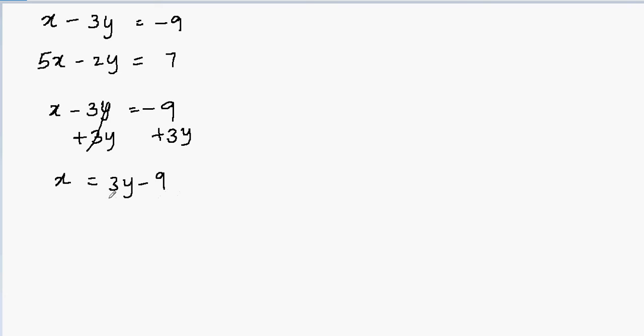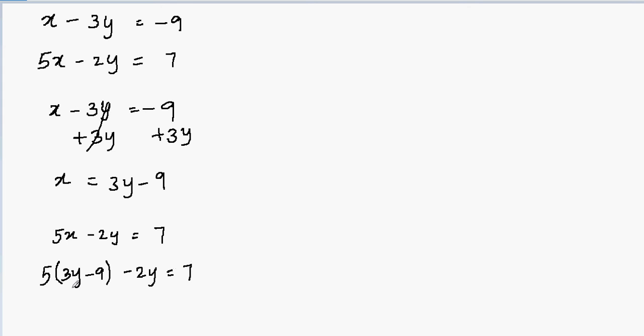So we don't have the value, we don't have a whole number for x, like 2, 10, 15. We have an expression, so we'll substitute this expression, the value of x, into this equation. So 5x minus 2y is equal to 7. Let's write that first. Now we have to substitute x equals 3y minus 9 into this equation. So we'll substitute x is 3y minus 9. We'll write that inside the parentheses, and then I have minus 2y is equal to 7.